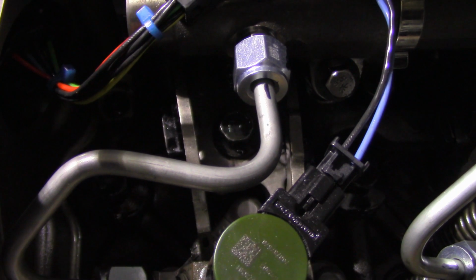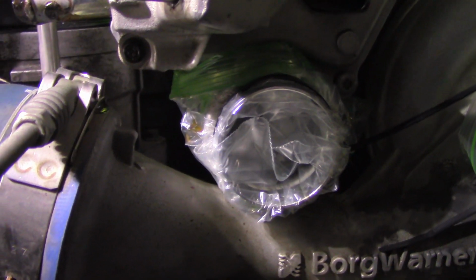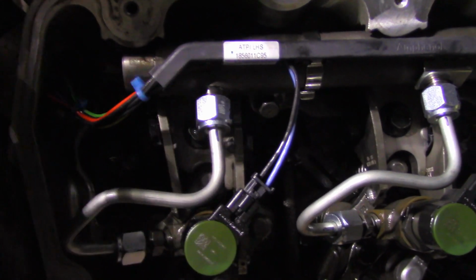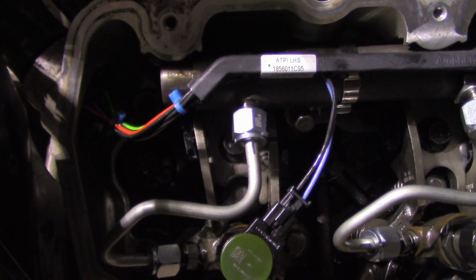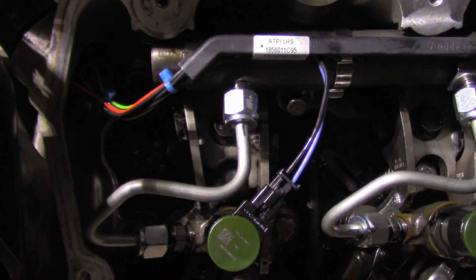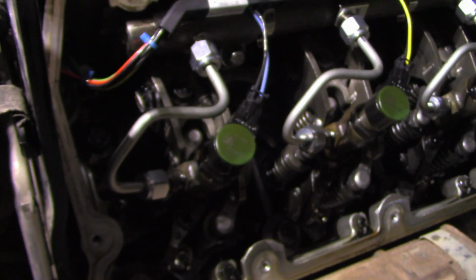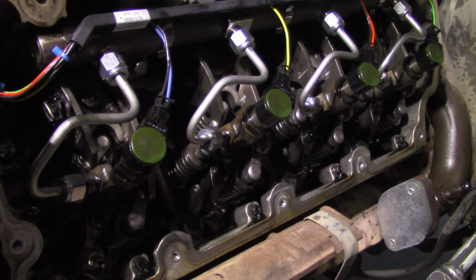You start with the ones inboard, or closest to the turbos, and then you torque the ones closest to the exhaust second. So like I told you guys, and I've mentioned it several times, Brian's Mobile One has one hell of a video on the torque sequence, but I'll give you a brief synopsis of how you do this.